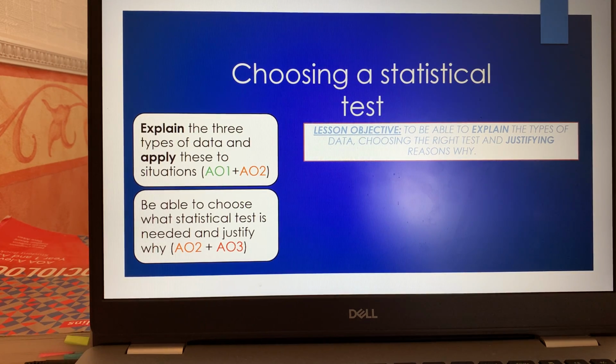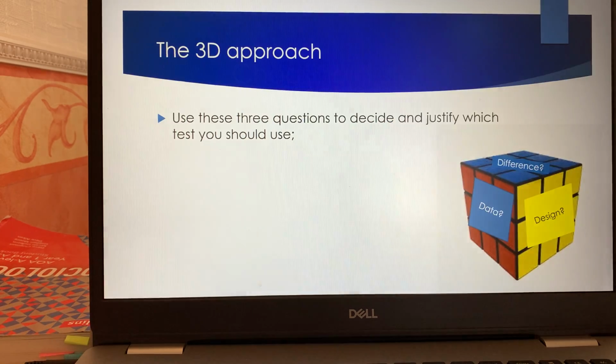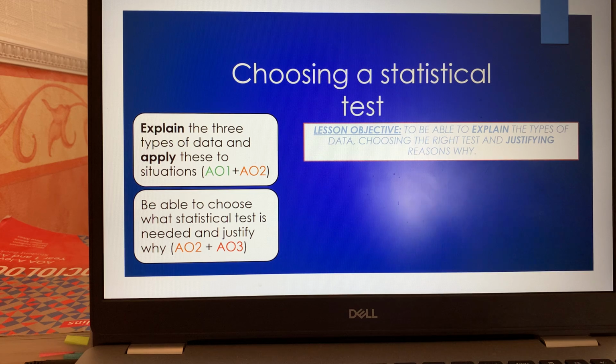So what you need to do is to be able to choose what statistical test you are going to need given a set of data. So a statistical test is basically, we've done some research into coffee and concentration. We've got all our data, but we now need to know whether or not it's significant. So is there actually a relationship between how much coffee you consume and how well you do on a memory test? Or are those two things just coincidental? So this is where a statistical test would be needed.